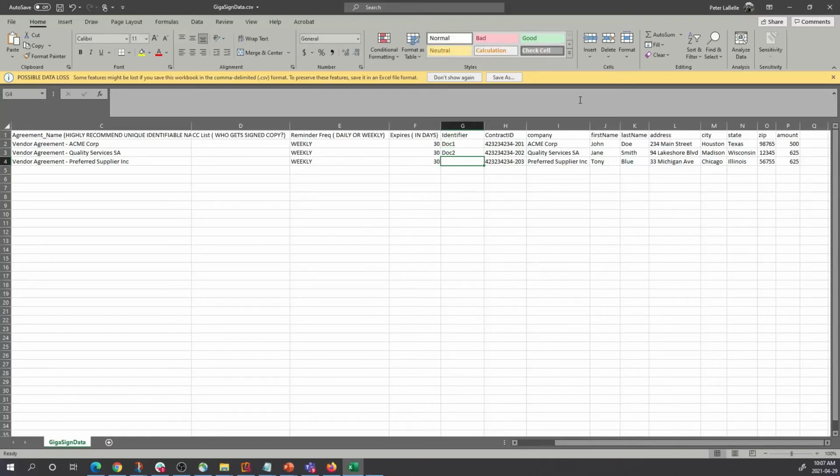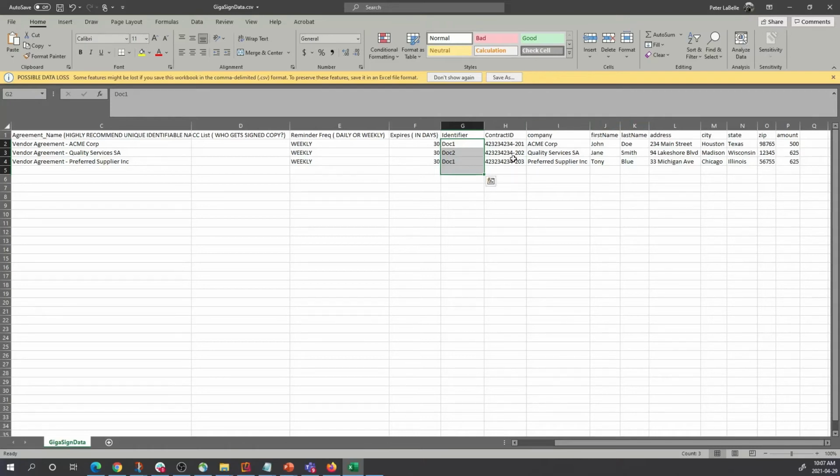And here, let's go back to doc 1 again for whatever reason. Okay, so I can put some kind of identifier or search parameter. So when it starts searching that folder, it will match the document that is in the identifier column. Keep in mind that if you were publishing documents from another system, maybe you write that file out to the folder and it might have the company's name. It could have their contract number in the actual file name, and then you could just supply that information here in column G and use that as a search string.